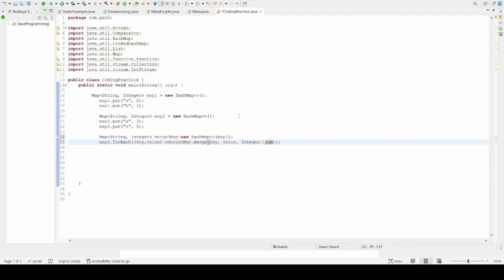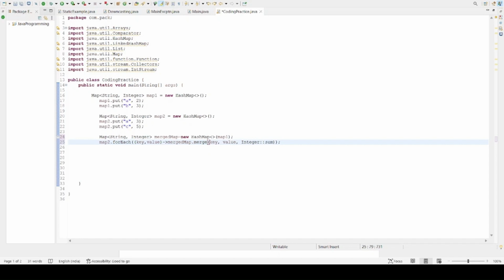So let's talk about this merge method first. The merge method takes three arguments: the key, the value to merge, and the remapping function. In this case, it is Integer::sum. If the key doesn't exist in the merged map, merge adds the key value pair to the merged map as it is.